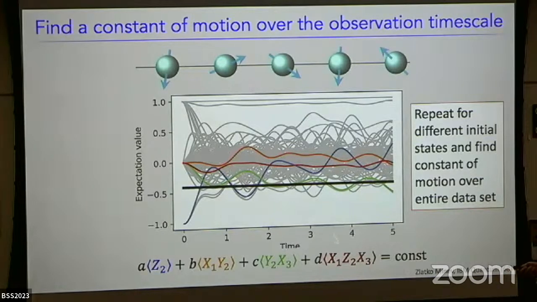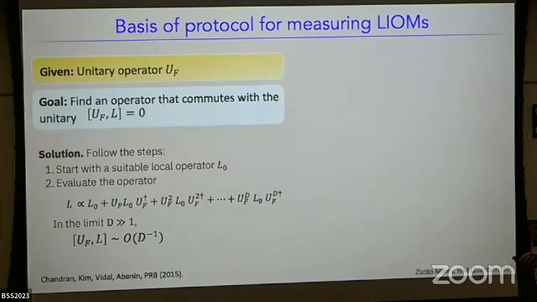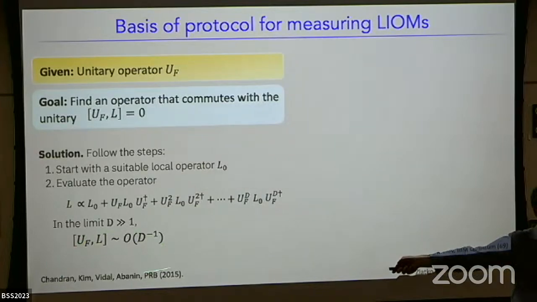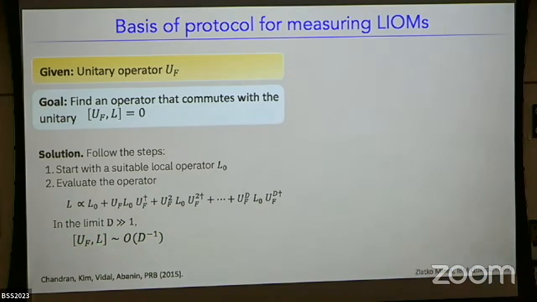But as you truncate time, the error will go like one over the depth of the circuit. So you are converging to an actual Lyon. Now, what happens in practice is that the deeper you go, you get penalized with more and more noise. So you don't want to go too deep either, because then you get hit by the error of the noise. But if you go too shallow, you get hit by the error of the procedure. So the data I showed you is actually tweaked in the sense that we picked the optimal depth for our noise and procedure parameters, basically.